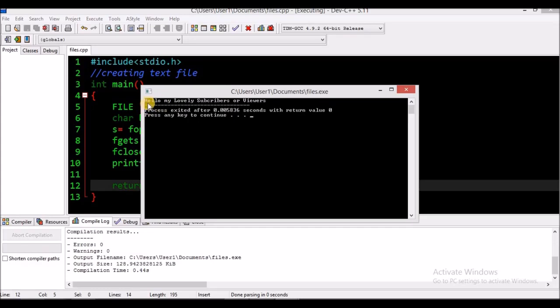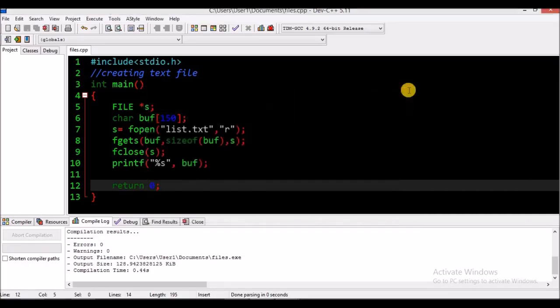So what I have in my file is hello my lovely subscribers or viewers, and that is your text file, and that's it. So we looked at fopen, fclose, fgets. We looked at how we declared our pointer.